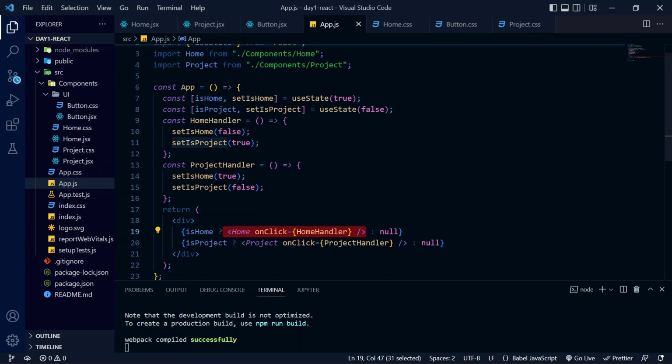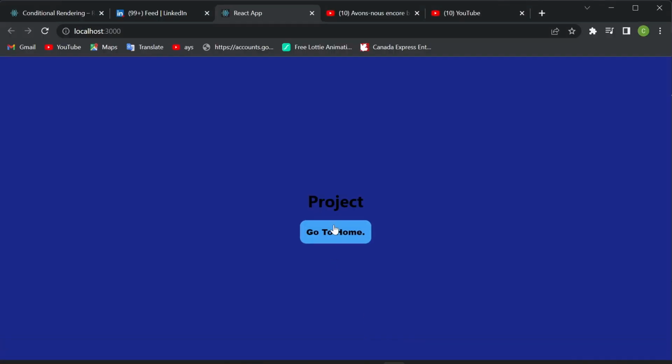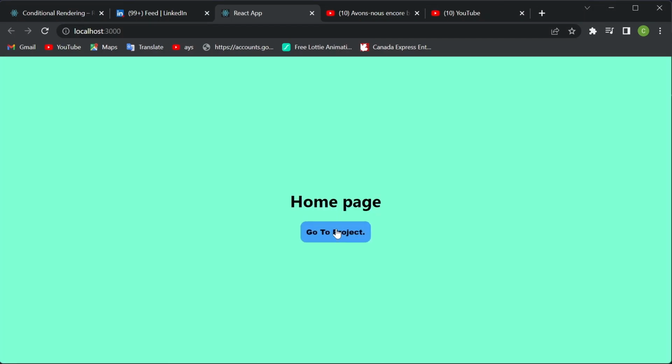Then it sets its project to true, which is here. Then since this is true, it renders this project, and vice versa. So when you click on this, it goes to the home. When you click on this, it goes to the project. So I can do this all day.